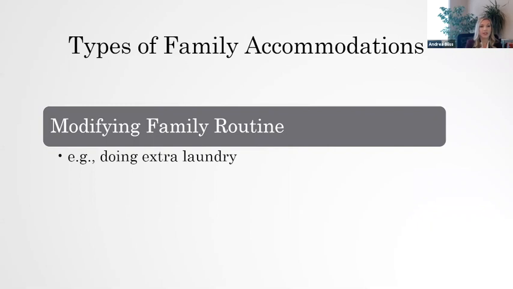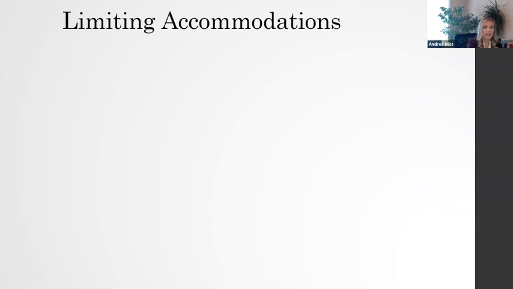Modifying the family routine. So maybe this family does laundry on Saturdays and everyone's laundry is kind of piled in together, and that's how they do it. OCD instead wants laundry to be separated and done every day. And the family does that because it makes the whole week go smoother and everyone feels more comfortable. So those are some examples. We'll go through some examples about how to limit them.